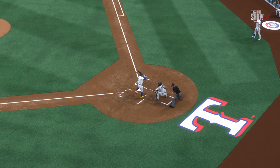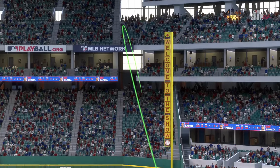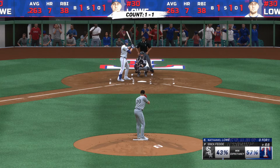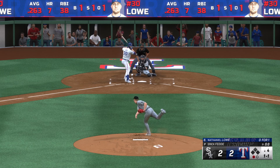Well, he did a really nice job of letting that ball travel. It wasn't too quick. He kept the shoulder square to home plate, which allows you to drive the ball to the opposite field with power. You see the power and the authority, and fortunately, he was lucky enough to keep it fair.